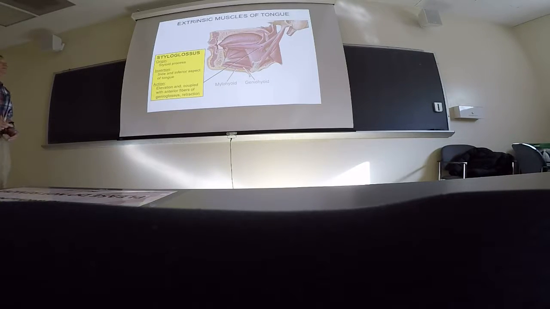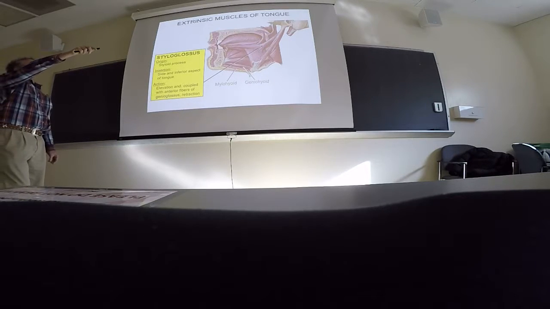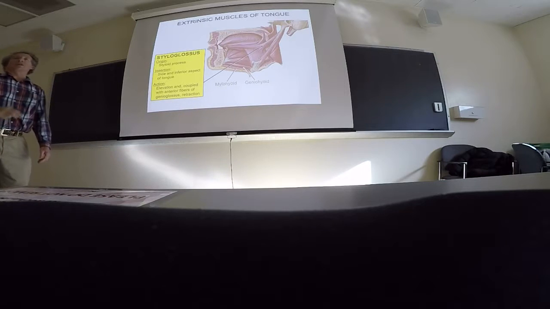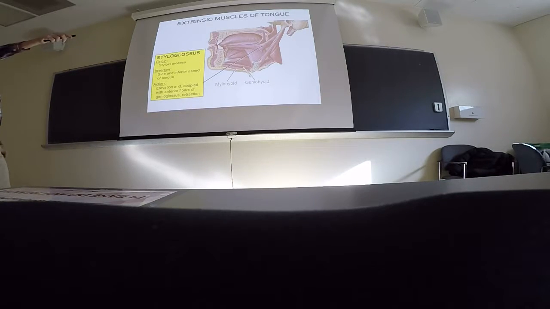Styloglossus. I think you're getting a theme here, right? Starts back here on this styloid process, right at the back of the base of the skull. Extends forward into the back end of the tongue. We didn't mention it earlier, but when you dissect out the tonsillar bed, you can usually find styloglossus lying right under there. It goes from the styloid process back, inserts onto the side and bottom of the tongue here. So when it contracts, it's going to pull the tongue that way, mainly superiorly and posteriorly.